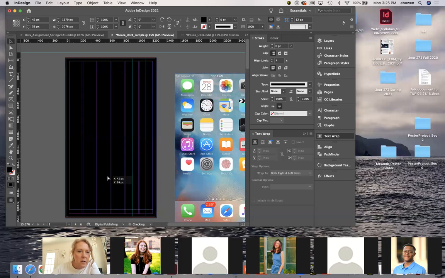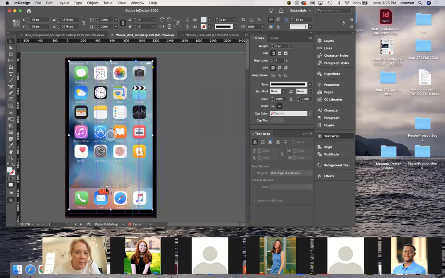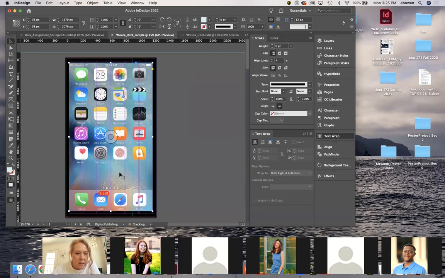So we want the background color to bleed off the page and then put the iPhone image on top of that. And it may not fit the whole height of the screen. So just make it balance. It's okay to have a little room above or below it.